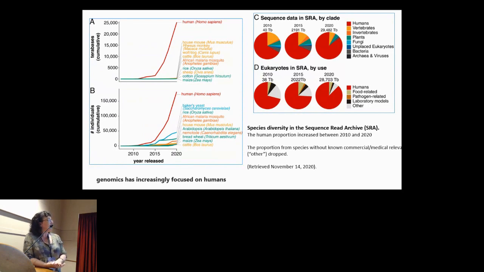And obviously, as you can see here, human genomes have been sequenced predominantly over others, not in total, but it's certainly higher. And this is for the last 10 years. Yes, 10 years, sorry. 10 years of work. So on the right side, we looked at it slightly differently. We wanted to see the diversity of species, how it played out, and what were the changing pieces of that pie I mentioned earlier. And you can see that for other organisms, it's been decreasing over time.